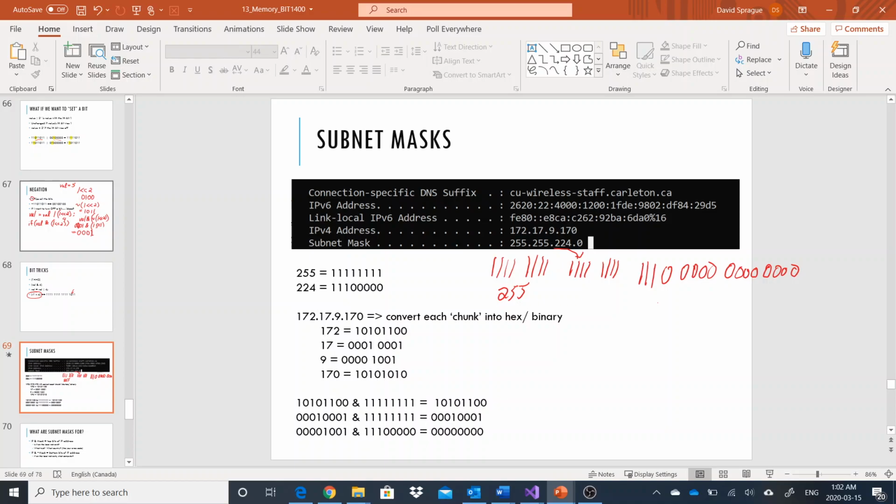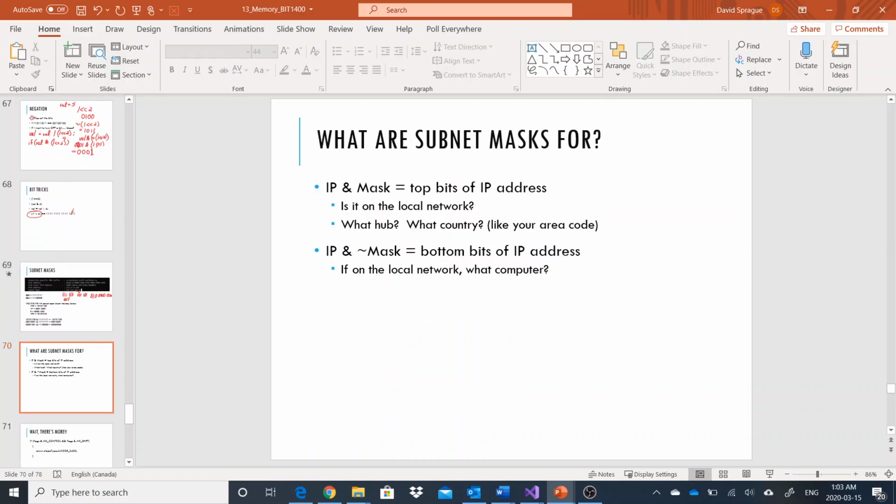Here is the third binary number, the 9, and with a bitwise and I'm going to take my 224. This is actually what 224 is. Hey, I was right. Good guess. So here's 224. If I do a bitwise and with this, the first three bits are ones here, which means it's going to be all zeros afterwards. And then the last number is going to be all zeros as well. It allows me to just remove the front half or the back half of the binary number. So we can get the top number of bits with an and, and if I flip all the bits and do an and again, I only get the bottom number of bits. I get the local network. And this is used anytime you're dealing with a network. It's used all over computer science, but this is one of the classic examples.